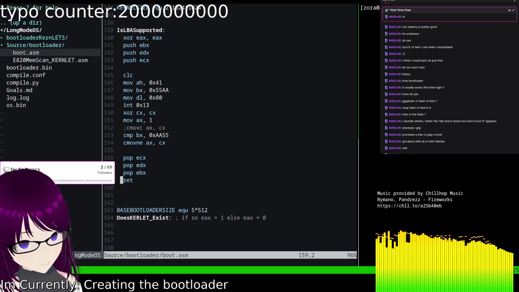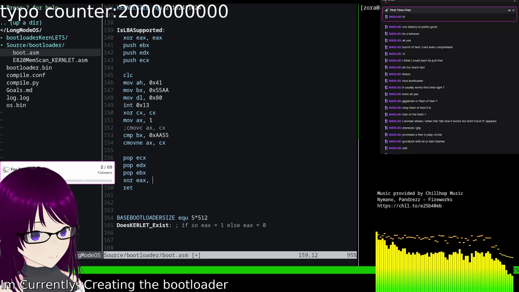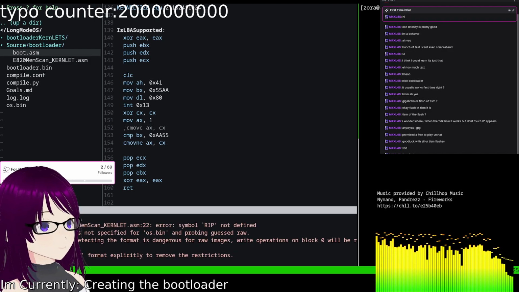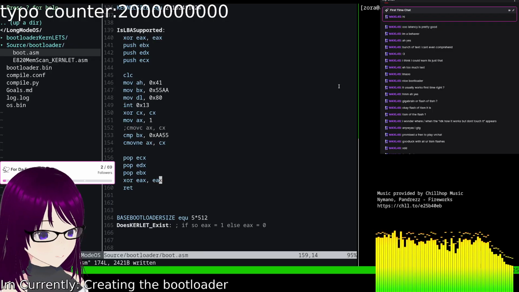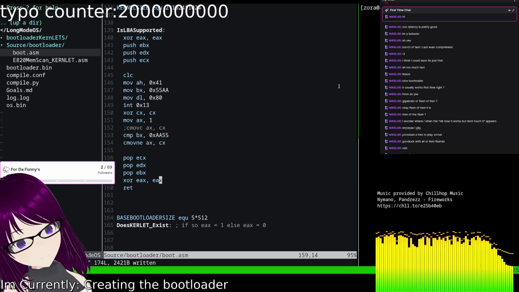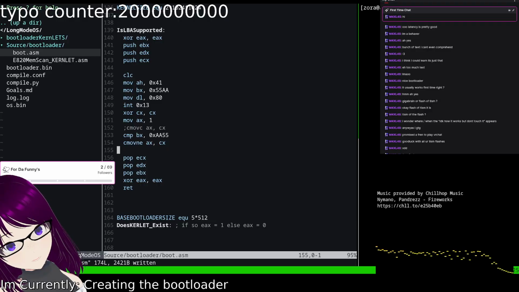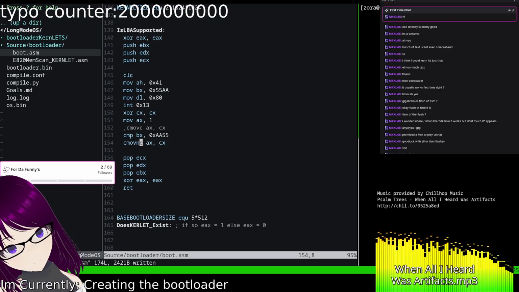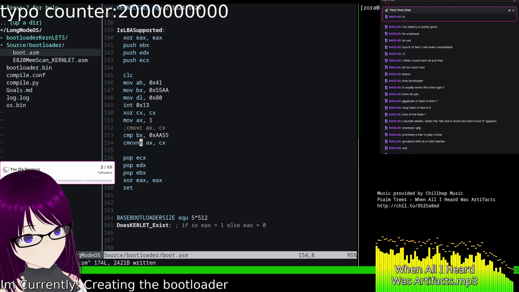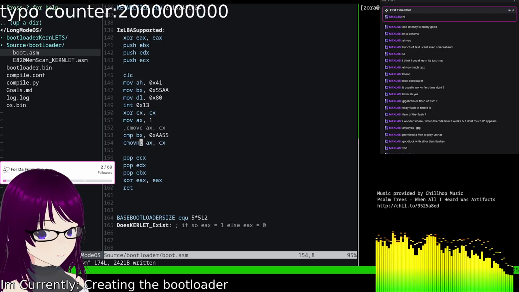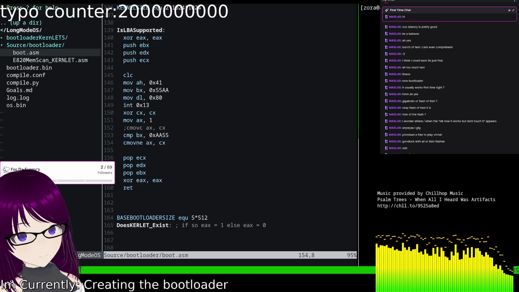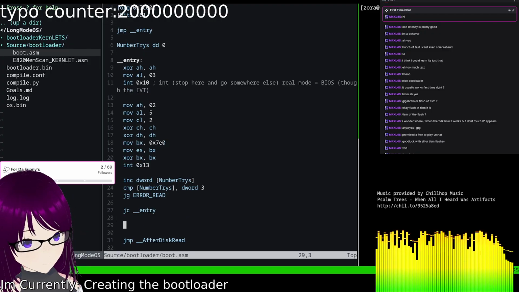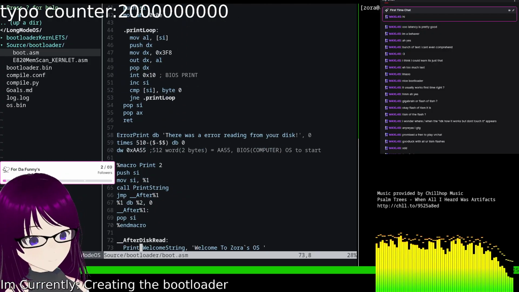Roll. XOR EX EX. What? Why? What? It's not equal to clear. What? For fuck's sake, one sec. Wait. One sec, chat. I'm so confused. What?